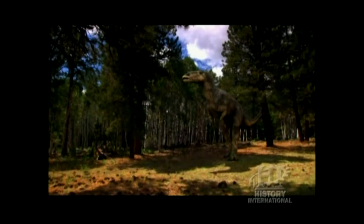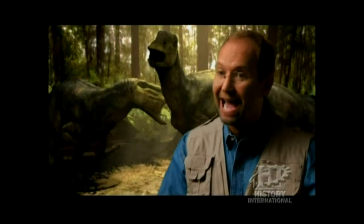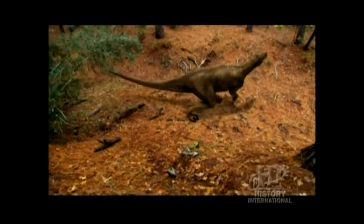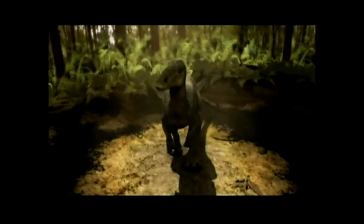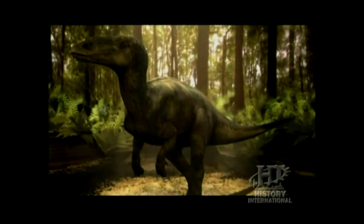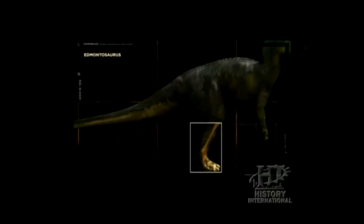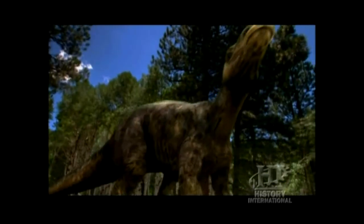Edmontosaurus was one of the largest herbivores in North America. Its large size also helped protect it from vicious predators. Once these dinosaurs reached adulthood, their size made them less of a target. The juveniles and sub-adults, on the other hand, were in constant danger — especially the sub-adult males. Once they reached a certain age, they were driven from the herd and sent off on their own to mature and form herds of their own. A single bull would need to be on the alert to every form of danger. Lacking armor and obvious weapons, at first glance, this dinosaur looked like easy prey. But when investigators inspected the skeletal design, they found that they were far from helpless.